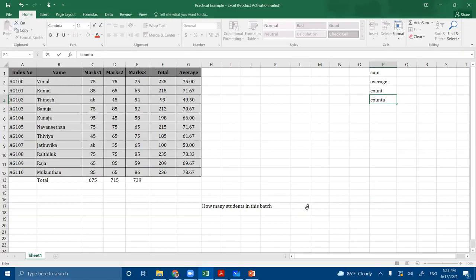Here I used the count, I delete this one, COUNTA. Open bracket. In the COUNTA function description: count the number of cells in a range that are not empty. Sometimes if they are empty, it omits that one, not included in the counting.